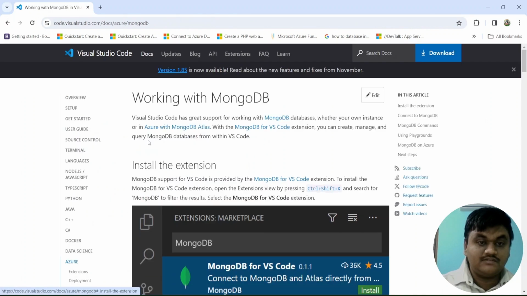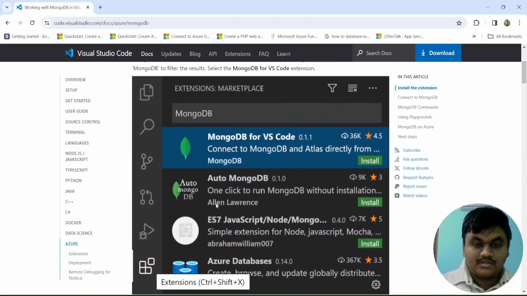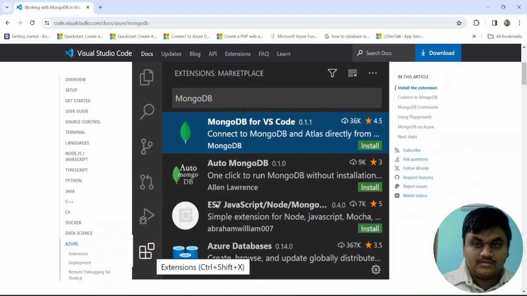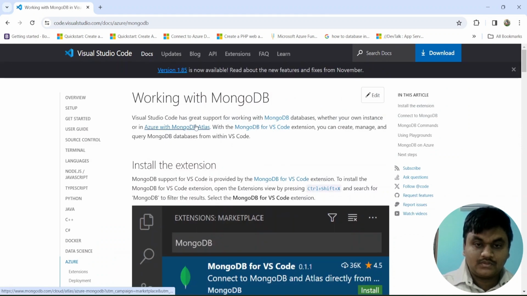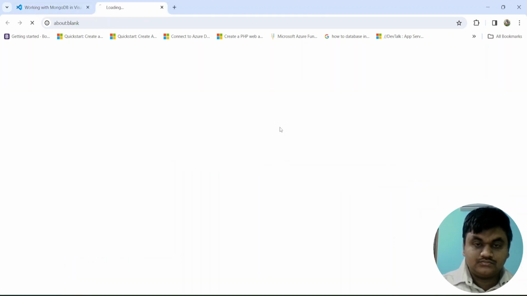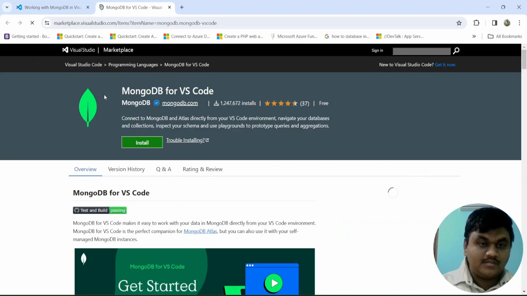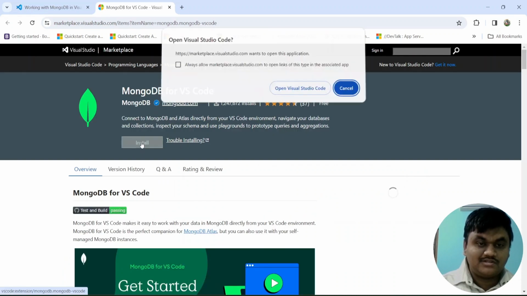Working with MongoDB in Visual Studio Code. Come here, see. MongoDB for VS Code, install.